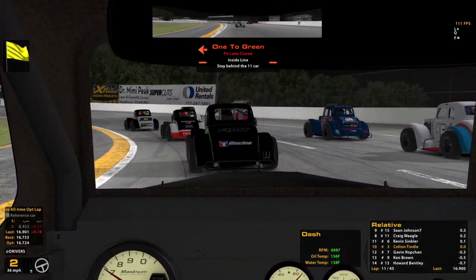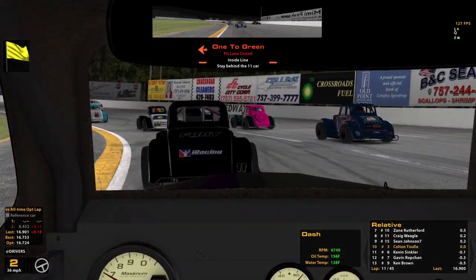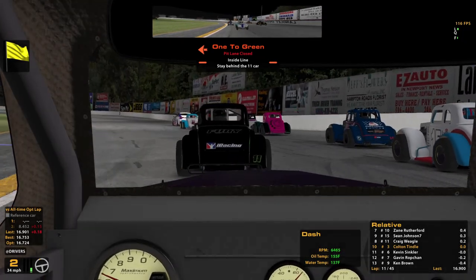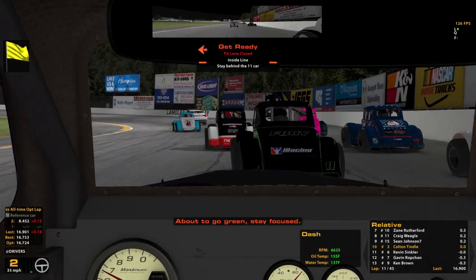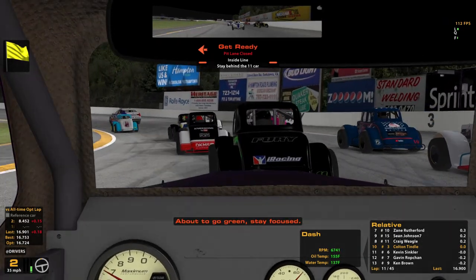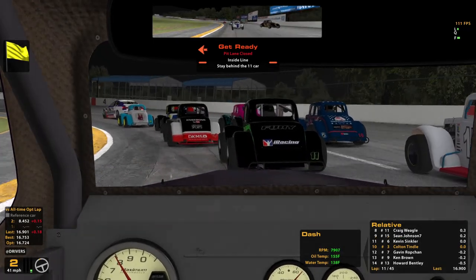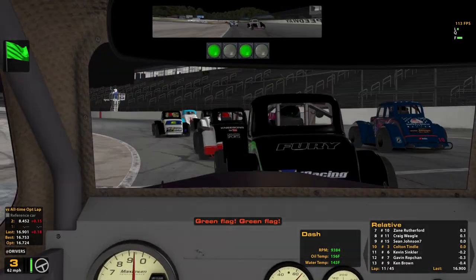Nick's up there. He's got the inside line again. We're falling back a little bit, but let's see if we can move back forward again. Still plenty of time left in this race. About to go green. Stay focused. The pace car is in. Green flag, green flag.